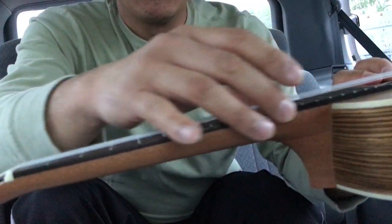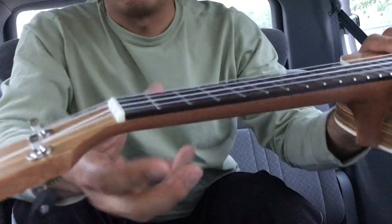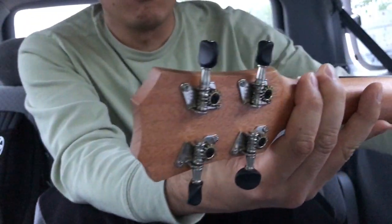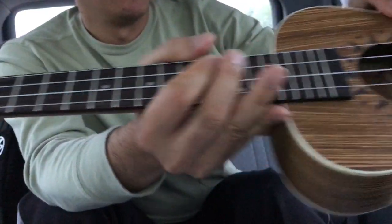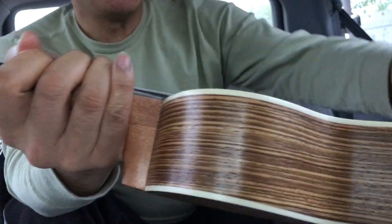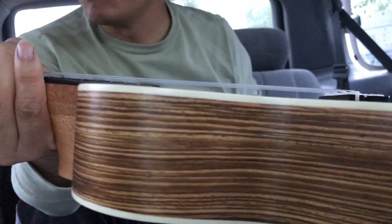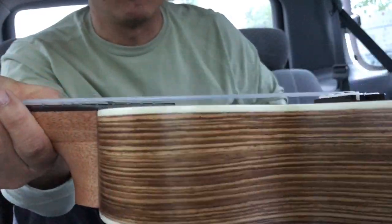I don't know what type of fretboard it is, but you know, it's finished edging over here. So you're not going to cut yourself on cheap frets. You got geared, open back geared tuners on the head. So the tuning will hold. It's a matte finish. I would have preferred a gloss finish, but at $36, I am saving myself maybe $60-$70 on a quality guitar or a ukulele like this.